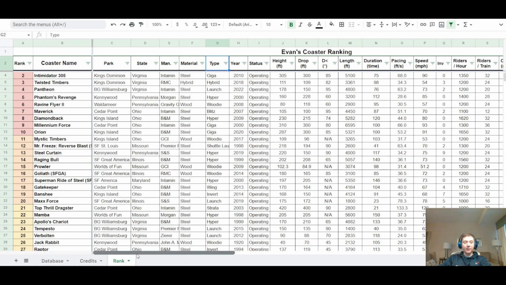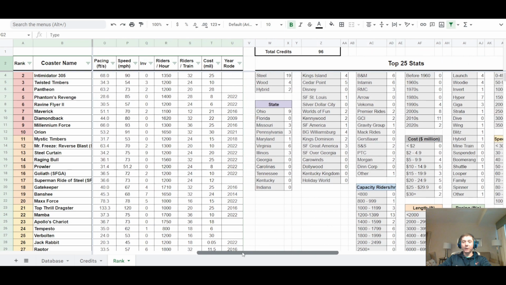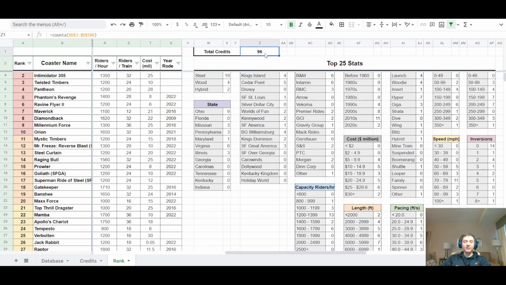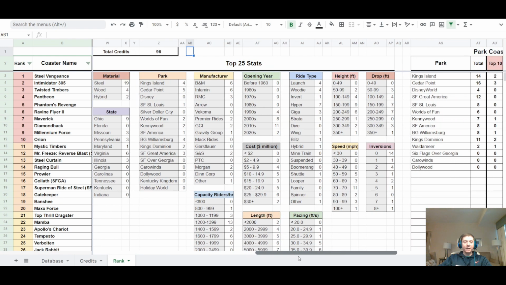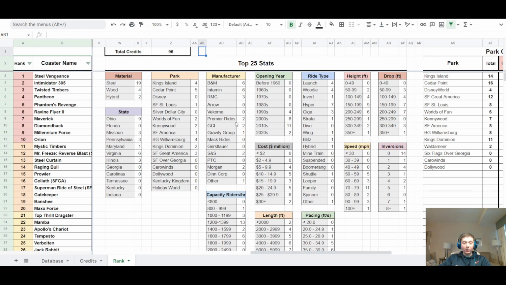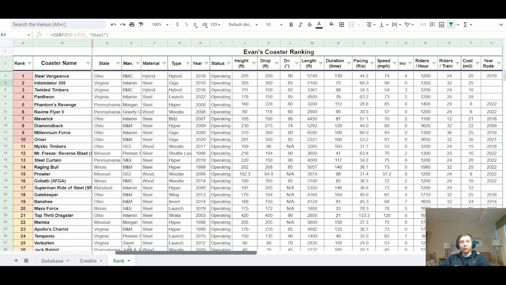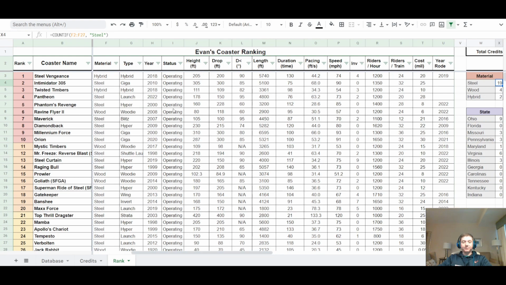And then the last thing I want to show you is some other really cool things. I've got my total credits, at least that I've ranked. I have more credits than that, but I don't rank all of the kiddie coasters and stuff that I've ridden. But anyways, I have all of these stats broken out by category. For example, these are all of the stats of my top 25 broken out. And whatever you fill in from these top 25 is going to populate here automatically based on the material and all of these other things that are drawn from the spreadsheet that gets it from that database.